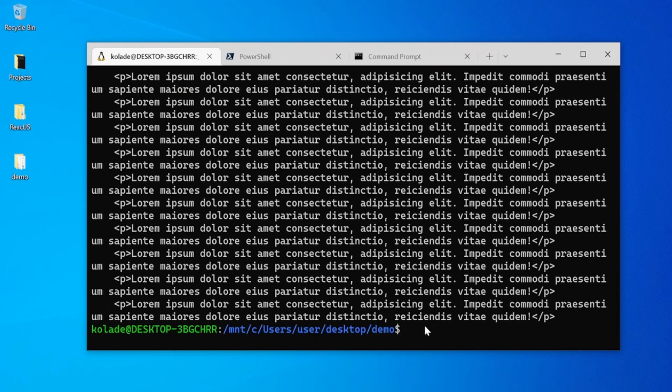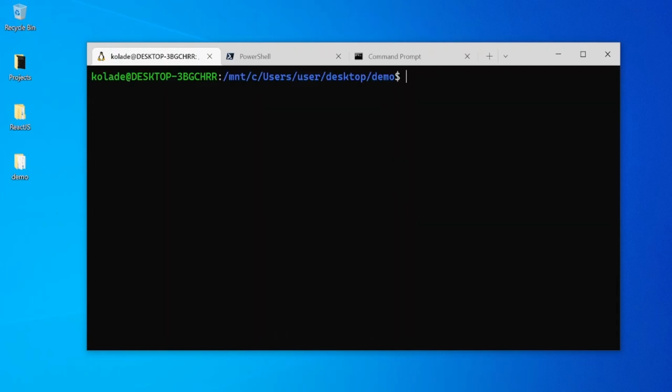So the next command I'm going to show you is the wc command, which stands for word count. So if I do wc index.html, it will show me the word count. You can see this is 25. This should be the lines of text inside the file. This should be the word count, and this should be the byte size of index.html.